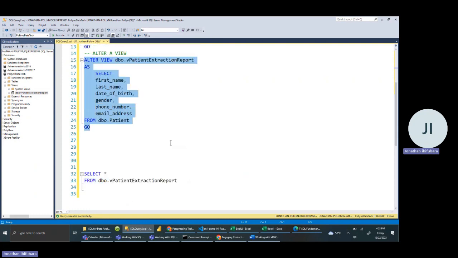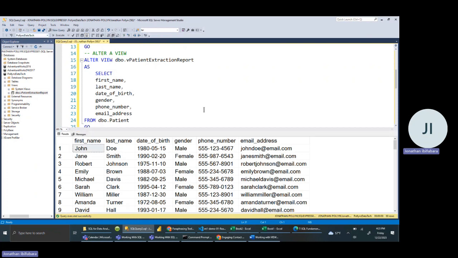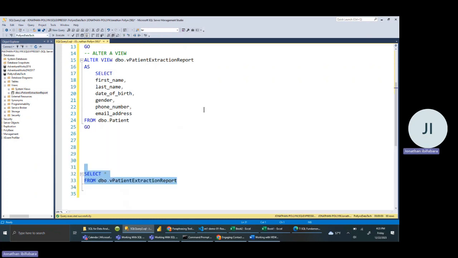So I can go back to the same original code and execute it, and I see the email. So within the twinkle of an eye, I was able to add a column without anybody knowing what just happened. So we can easily alter a view, change something, whatever we want, and it will work.